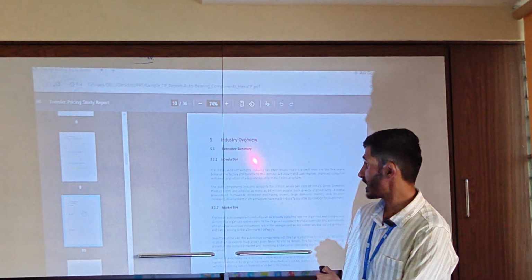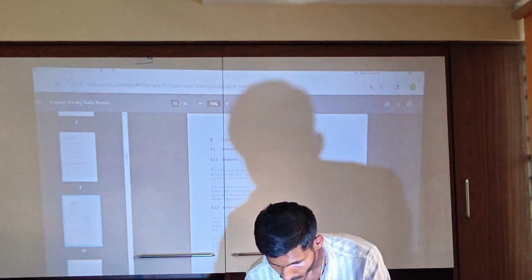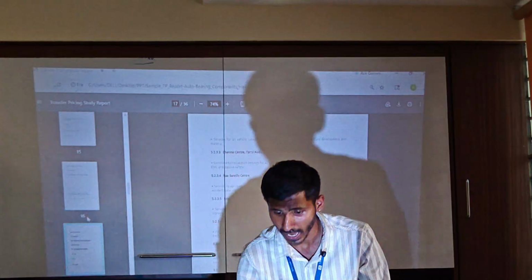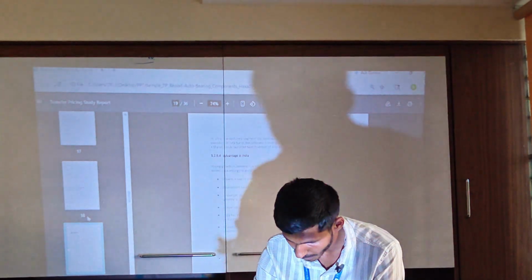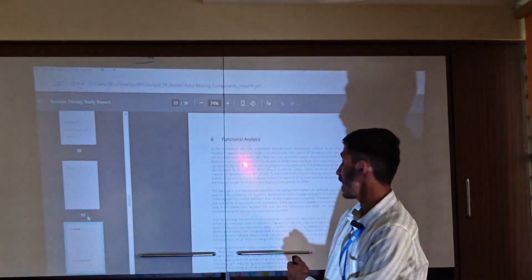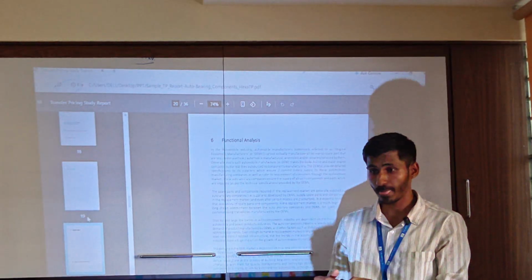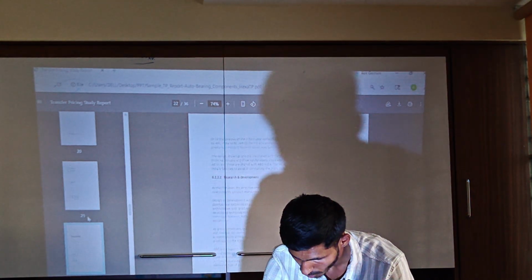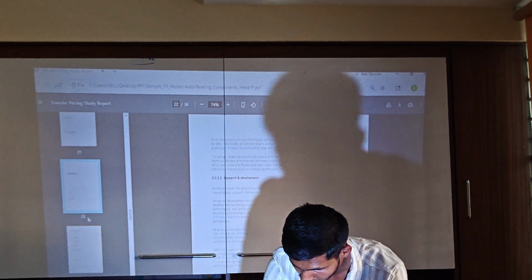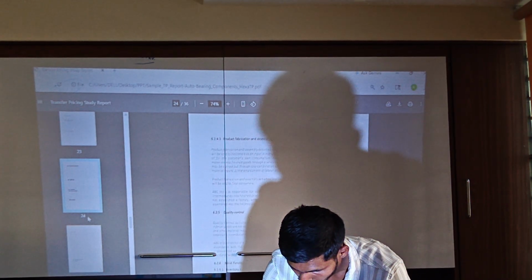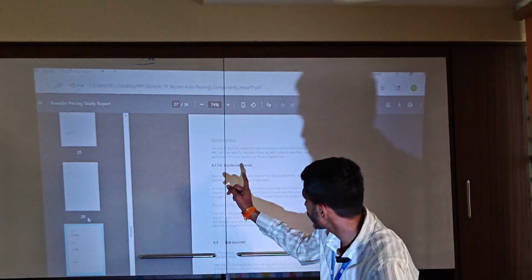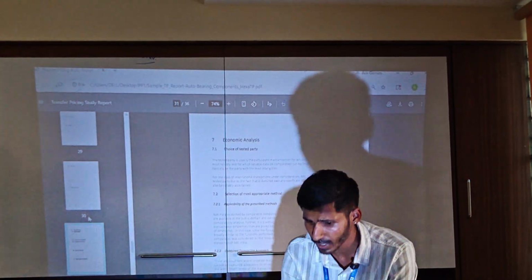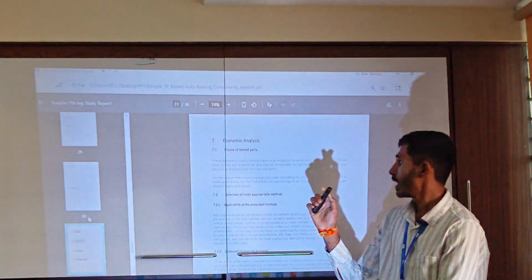In the industry overview, we have given key factors. What are the key factors considered here? Plans are given here, and then we will give the functional analysis: what functions the entity has performed, like strategic management, corporate services, research and development, inventory management, pricing, distribution channels. After giving this, we will give the economic analysis.